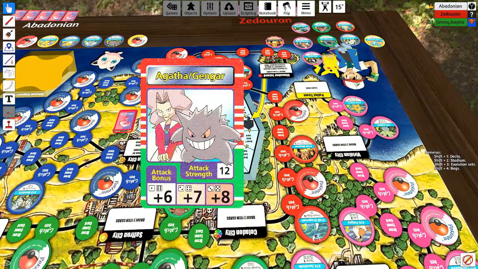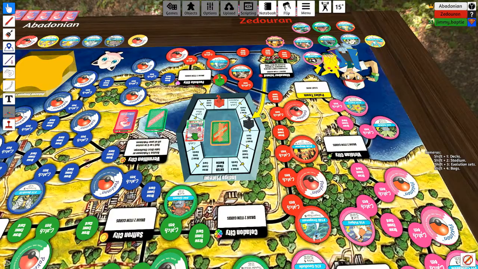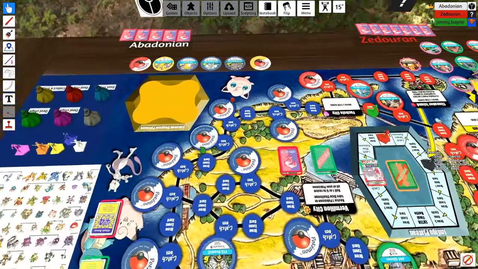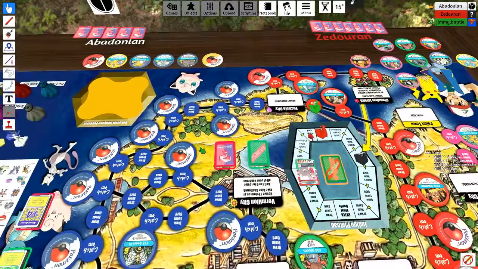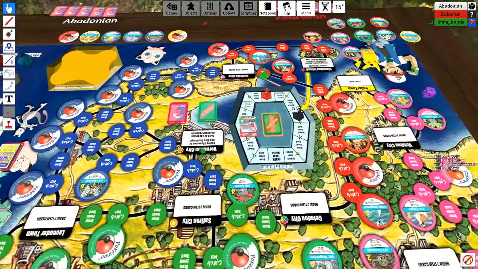Yay. Agatha, I think she's the strongest. I choose her. She's Weezing. I lose. That's my turn. You can use two attack bonus item cards. You can? Oh. Yes, you can. You may choose to use one or two attack bonus. Well, okay then. That makes this a lot easier.